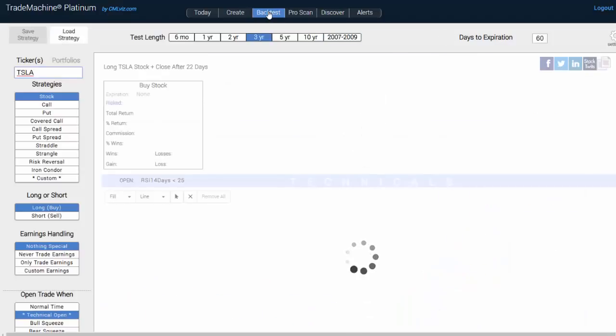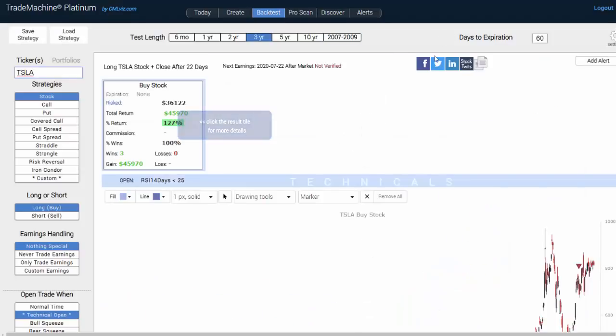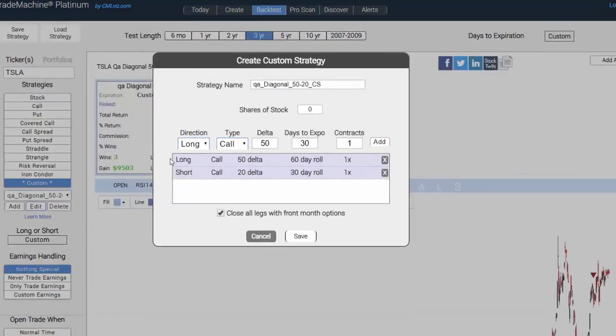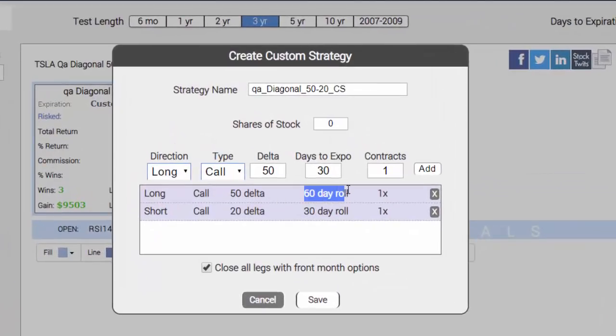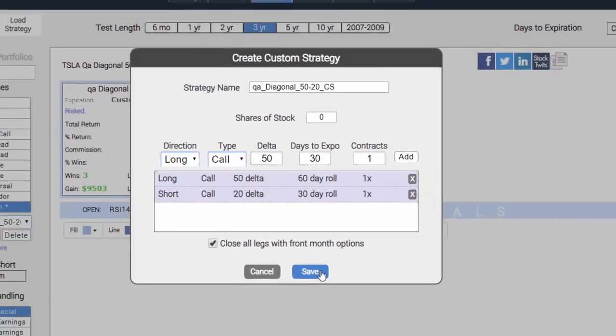Now we have shifted to the Backtest tab. Let's turn this aggressively oversold trigger into an actual strategy. I like to use a call diagonal spread, which looks like this. I like to buy an at-the-money call with 60 days to expiration and sell an out-of-the-money call, 20 delta, with 30 days to expiration. I'm going to hold that for a full month, and when these short-term options expire, I'm going to close everything. Let's do that with Tesla over 10 years.